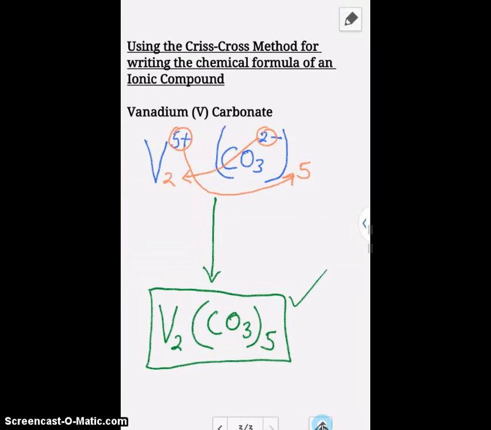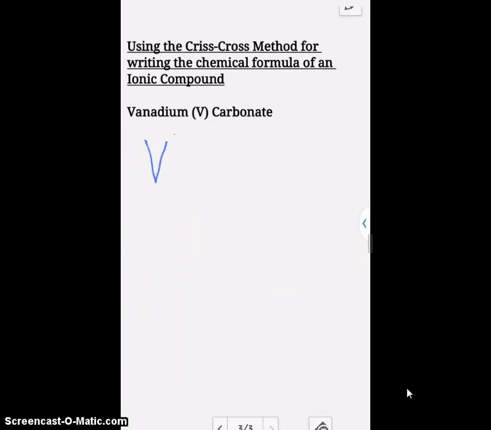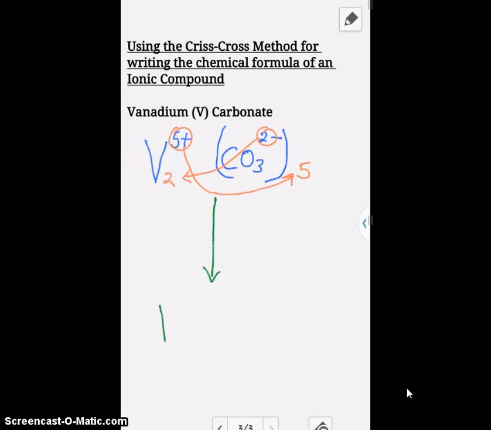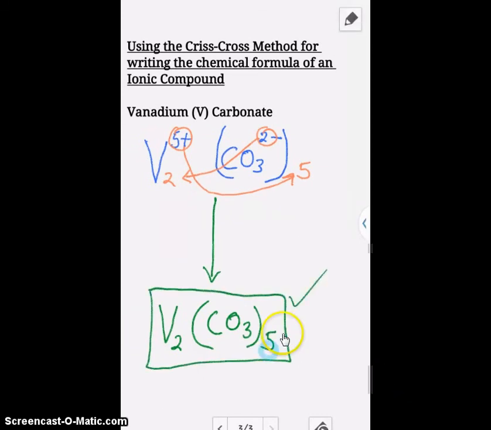You're going to draw the vanadium plus 5, and then the carbonate with its charge, which is -2, but put parentheses around the carbonate. That's because it says CO3. We're just putting parentheses to make things look nice and neat. One more time, watch. Vanadium plus 5, carbonate -2, parentheses, now crisscross. We need 5 carbonates and 2 vanadium plus 5s. So that's V2, parentheses, CO3, and how many of those do we need? 5. Make sure you got the parentheses for the polyatomic ion.